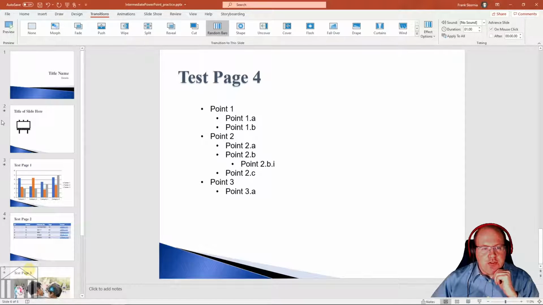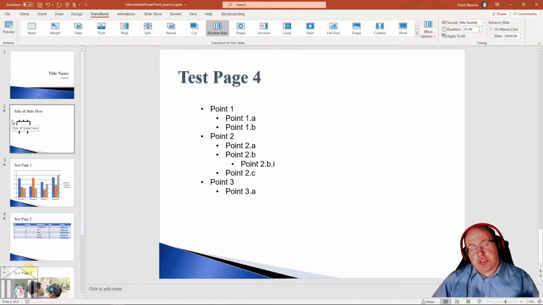You'll notice over here on my slide table of contents on the side, underneath each slide that has a transition now, there is a little icon indicating that there are animations. In this case, a transition is considered an animation on this slide. So that's something to keep in mind: if you're looking at a presentation that someone sent you, or you're working on something and you don't know if there's a transition or animation, there's a little icon indication that shows up underneath the numbers over here.